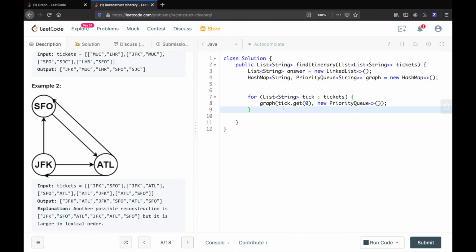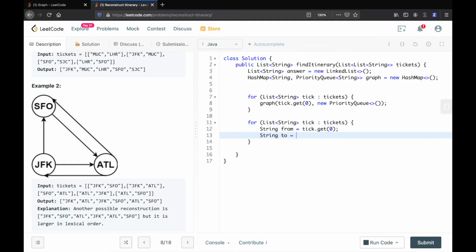So from there, let's actually build our graph. I'm just going to copy List<String> tick in tickets again. And to actually build our graph, I'm going to get the from and to airports. So String from equals tick.get(0), and then String to equals tick.get(1).